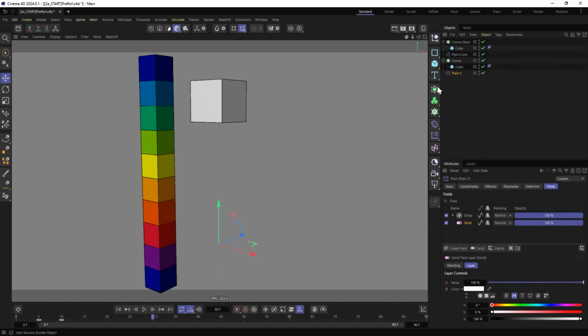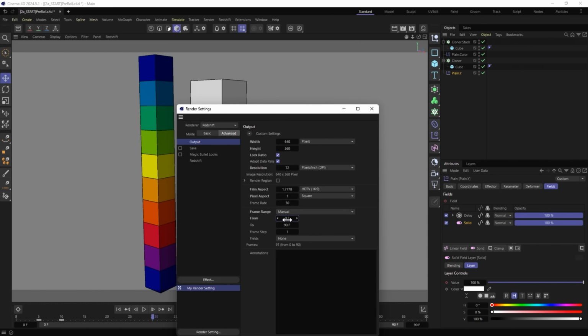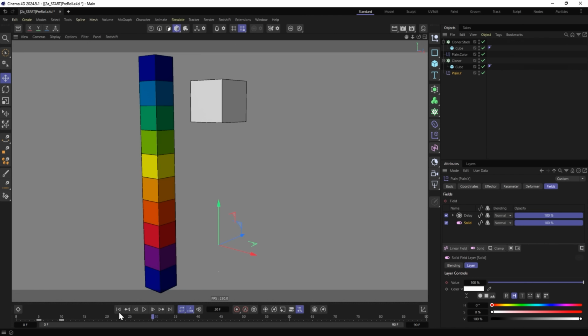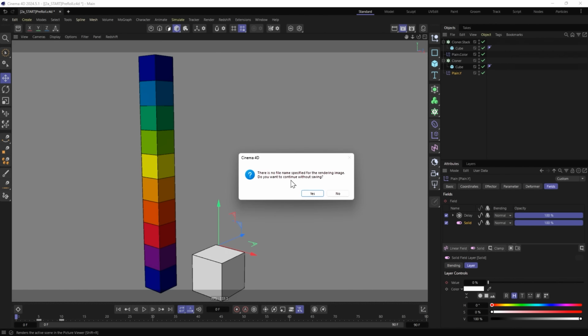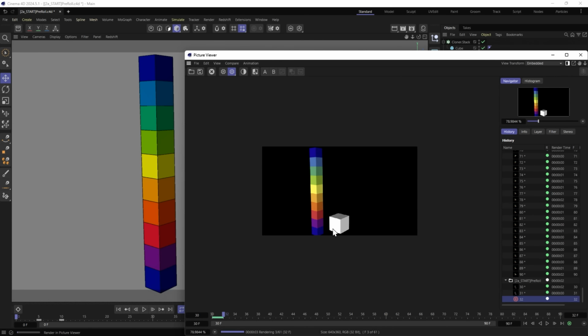All right, now let's say that we are not starting at frame 0. I'm going to go to my render settings and say we're not going to render until frame 30. That's where we start, 30 to 90. So I'll even rewind right now, and we know that we should be right in the blue range at frame 30. But now let me render. It starts over, and look, it wasn't up in the blue range. It was down here at the very bottom.